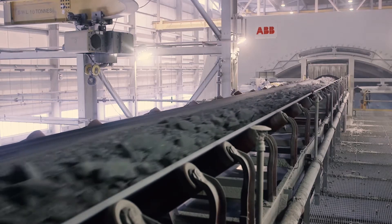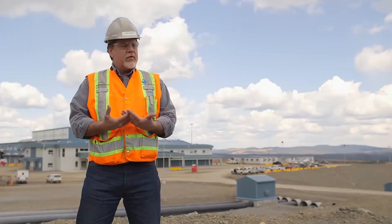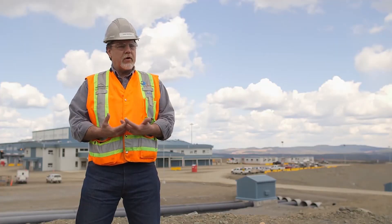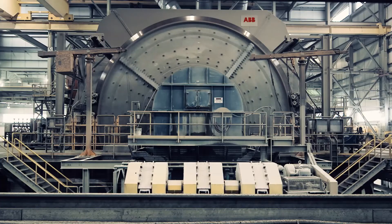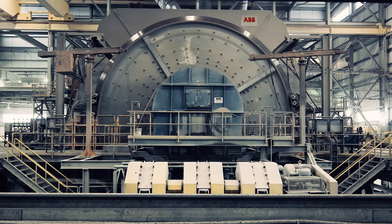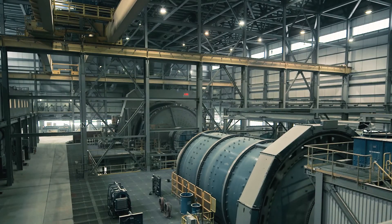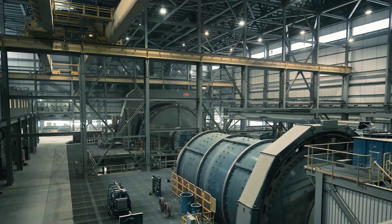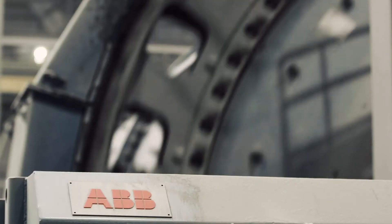The primary crusher will take that run-of-mine material and reduce it down to something about the consistency of beach sand. The power to do size reduction in our plant is all provided by ABB equipment through a gearless drive motor on our SAG mill — a 40-foot diameter gearless drive SAG mill — followed by two ball mills run in series, both powered by a variable speed drive system for the final grinding and initial liberation of the minerals.